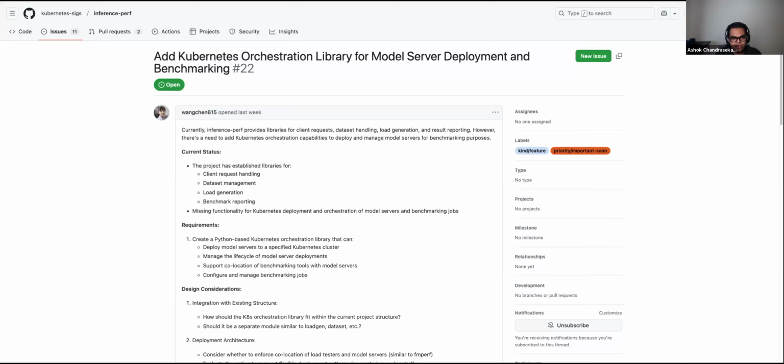Yeah. So model server, right now the expectation is you would deploy it using something else, right? Whether using serving catalog and getting the YAML to run your deployment, or any of the other things out there. For example, if you're using multi-host, you would be running your deployment using leader worker set. So it can be deployed any way you want, as long as there is an endpoint that is accessible, we should be able to call it through our inference perf library itself.